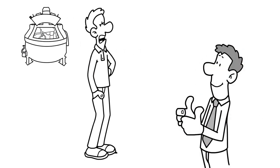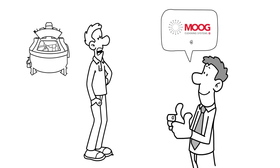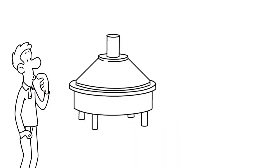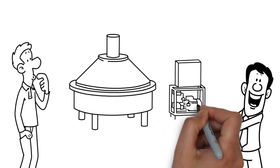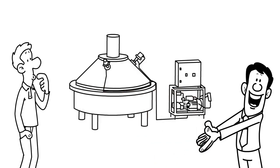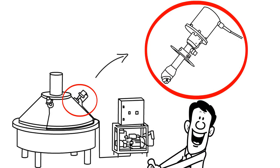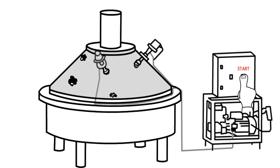Right indeed. We are proud to present the Automatic Concrete Mixer Cleaner from Moog Cleaning Systems. With the help of Moog's proven automatic cleaning technology, it's easier than ever to quickly, thoroughly, and safely clean your concrete mixer. This makes manual cleaning a thing of the past. Three-dimensional rotating high-pressure nozzles ensure that the full interior of your mixer is cleaned efficiently and effectively. Clean your mixers worry-free. This process is entirely automatic.